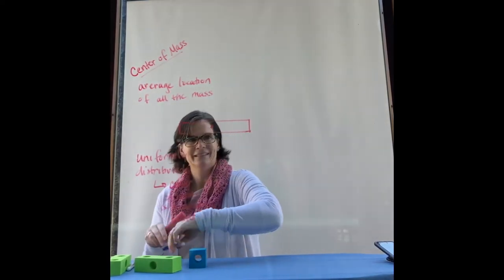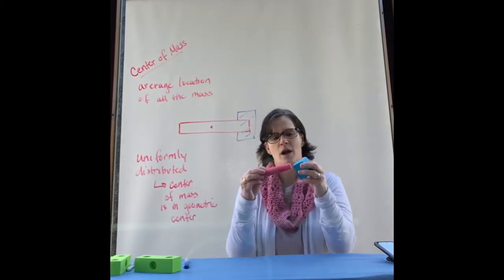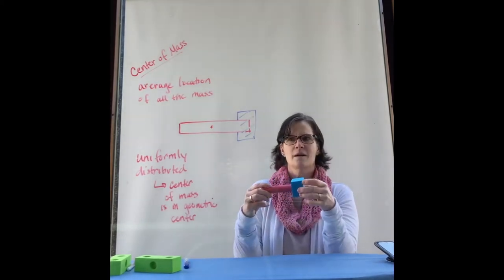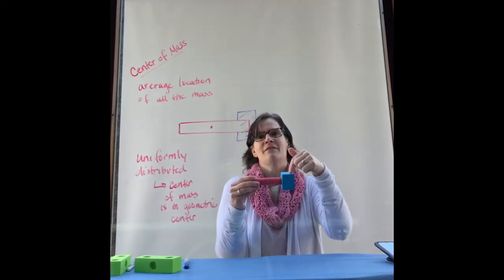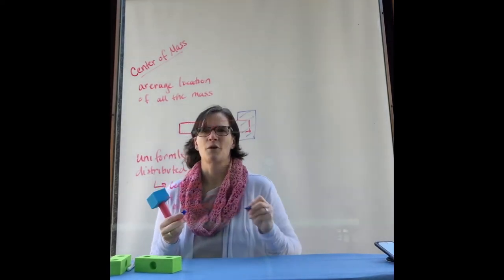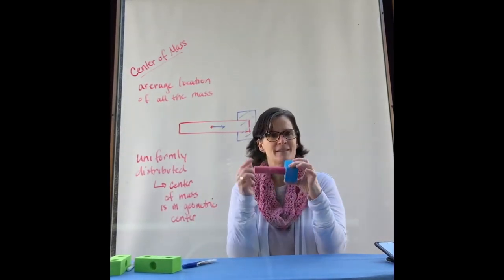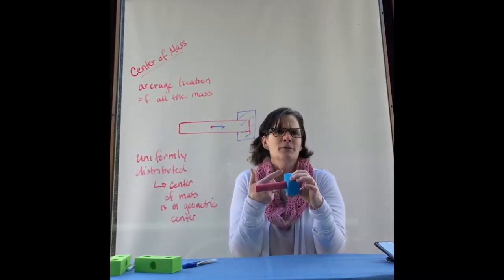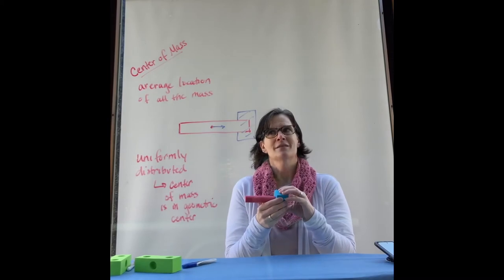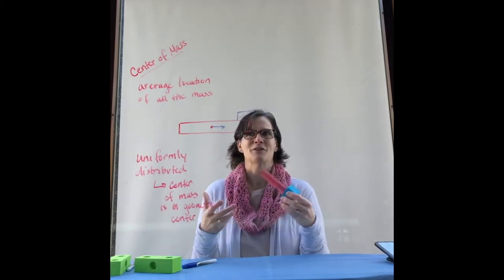What happens if I add some mass to one side of that object? If I take a square and put it onto one side, well, I now have more mass on that side. On average, there's more mass on the right side than on the left side, so my center of mass is going to shift to the right. The more mass I have on one side, the more that location contributes to the center of mass — the average location of the mass moves toward where there's more mass.